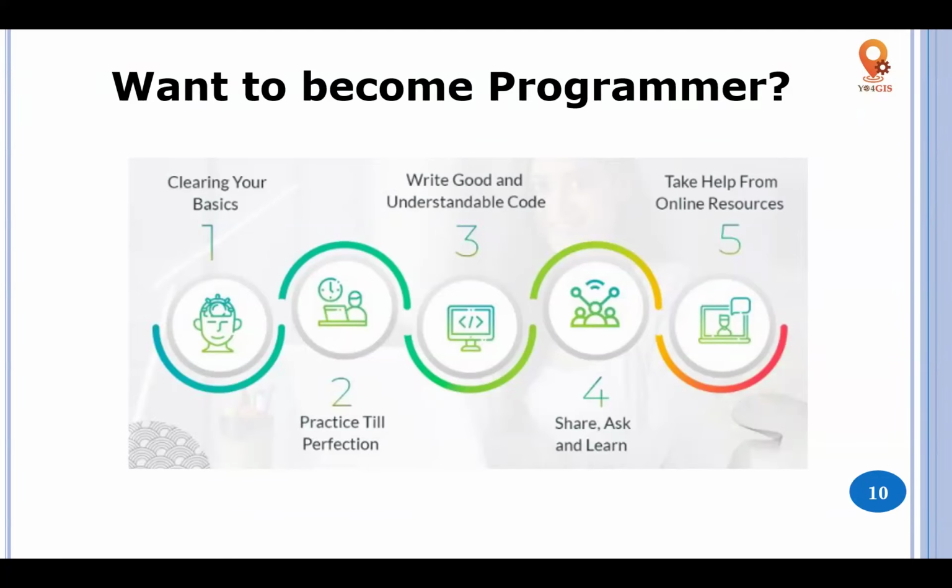Then if you write the prompt, you will get the code. That code should be understandable. If you are not able to understand the code, there is no meaning of that code. So in this course, we are going to use AI also, but not initially.